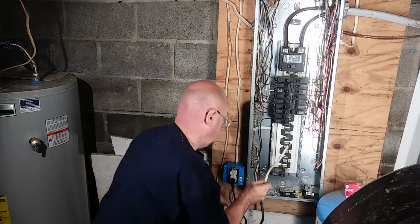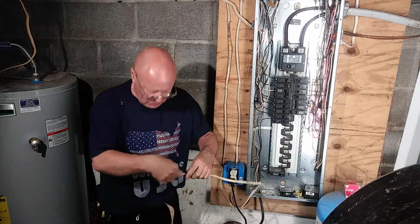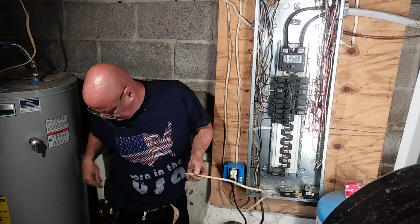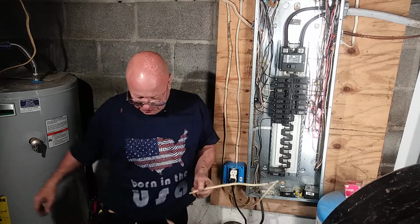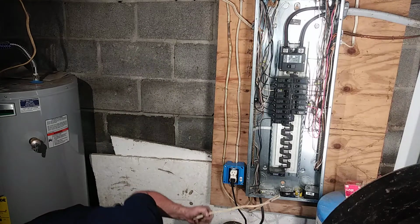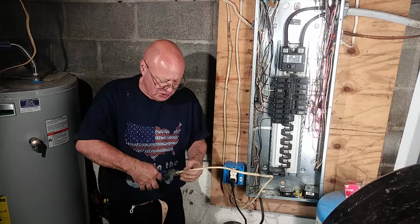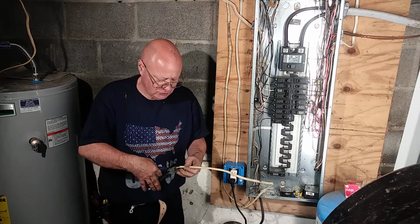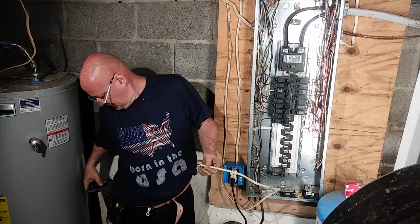Okay, so I'll strip my jacket down to where I put my bend here. Whoa. I hate working with dirty, wet tools, but when you drop them, that's what happens. So you just deal with it. You hate it, but you have to deal with it.